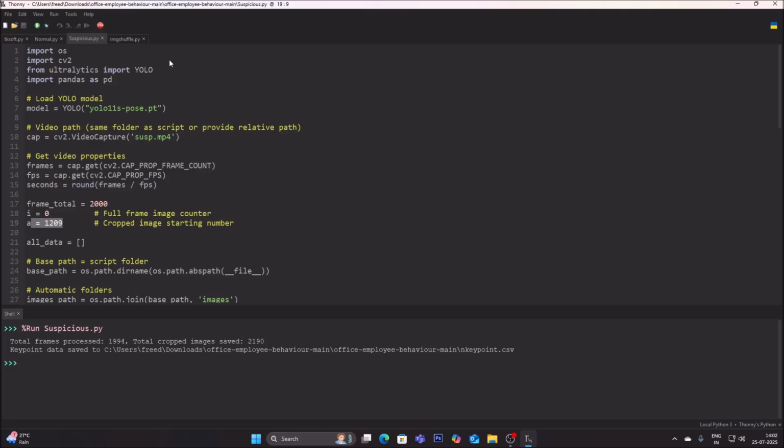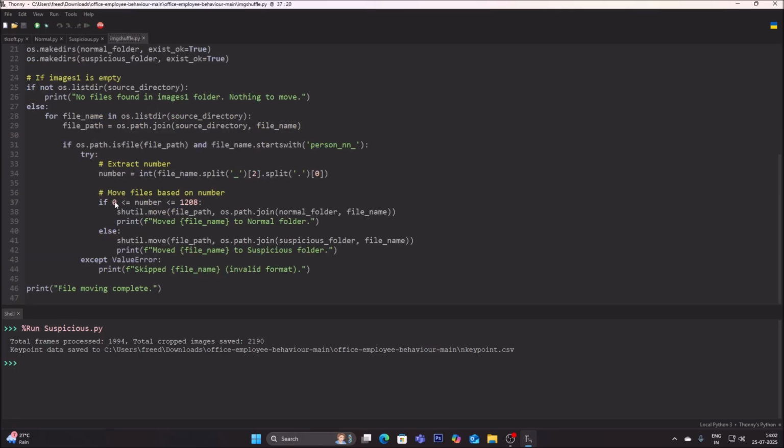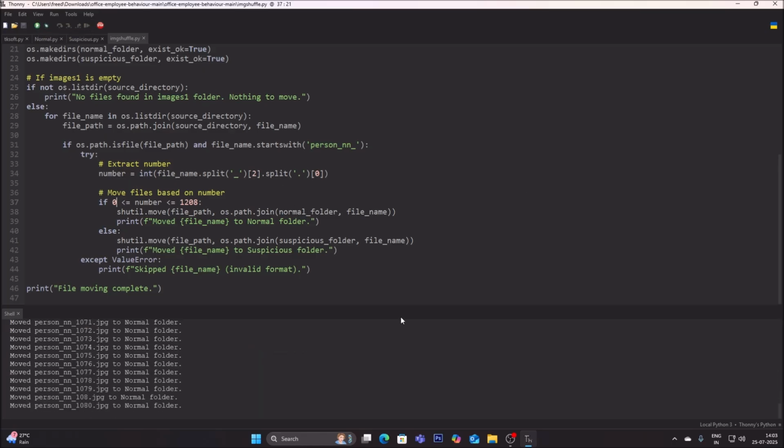So if I want to shuffle the images, here I want to mention 0 to 1208 as normal images, and from the next it will move inside suspicious. So 0 to 1208 normal behavior images will move inside the normal folder, and 1209 to n number of images will move inside suspicious. Run the code. As you can see, the process is going on.